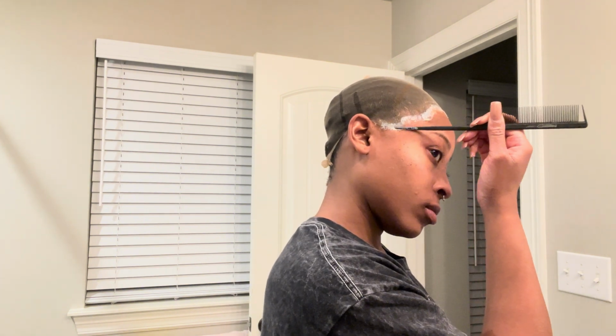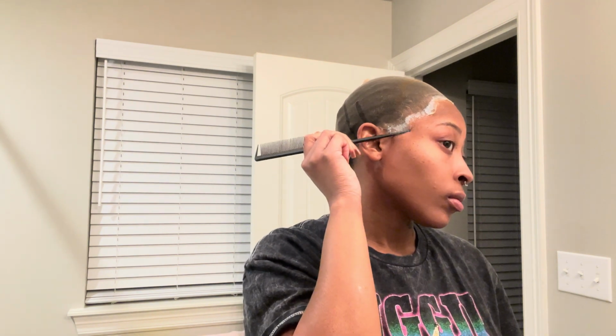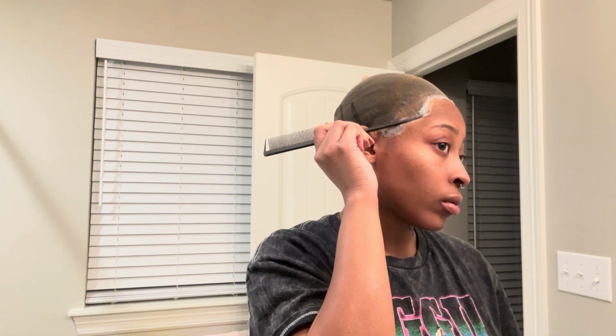You really don't have to technically do this step, because when you go to put the wig on and do the layers, you're going to smooth it out anyway. But I do this just to make sure I can have the best finish I could possibly have. And this is after I've gotten everything flattened out. As you can see, I don't really have anything that's still sticking up, and it's giving bald head, okay?